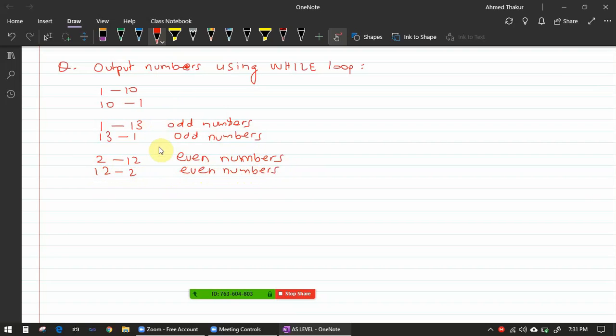These questions must be solved in pseudocode as well as in programming in order to understand the while loop.